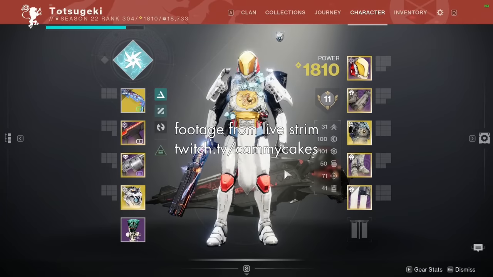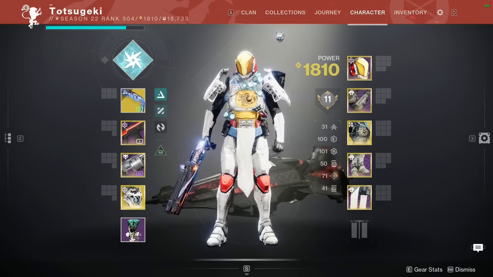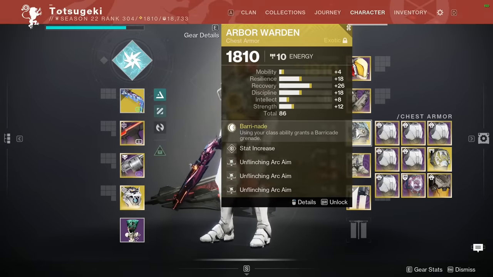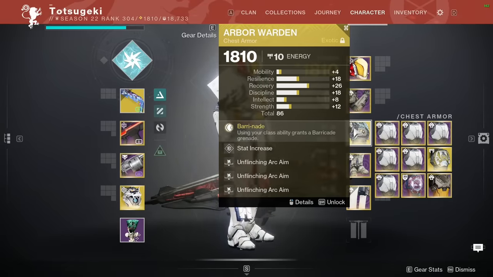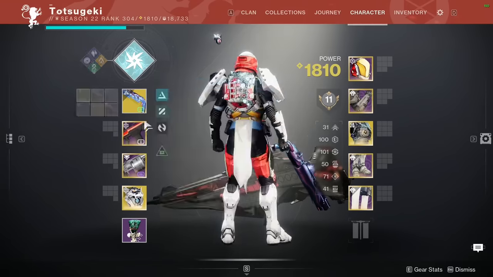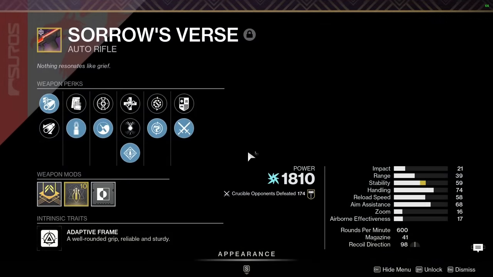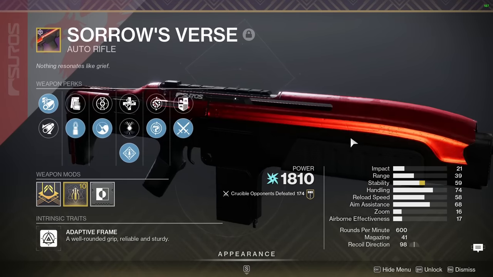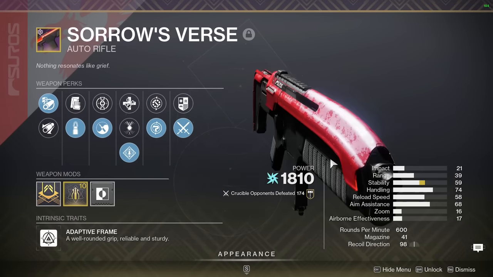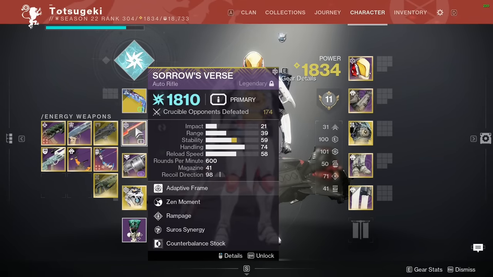So this map has a one-sided issue where one side is way stronger than the other. So I'm solving that by using Arbor Warden to cut line of sight away from sniper rifles to allow me to close the gap to play the Striker Titan kit, and it's really effective. This is Saros Verse, essentially a primary ammo trace rifle with how much stability and consistency it has between Sura Synergy and Zen Moment. Probably dedicating a standalone video to that at some point.